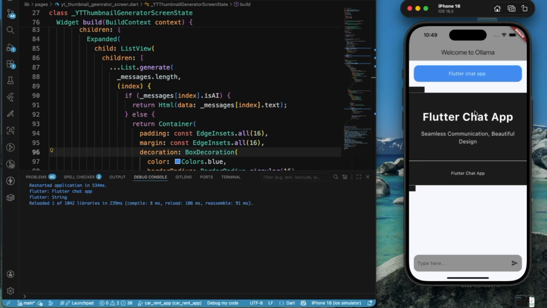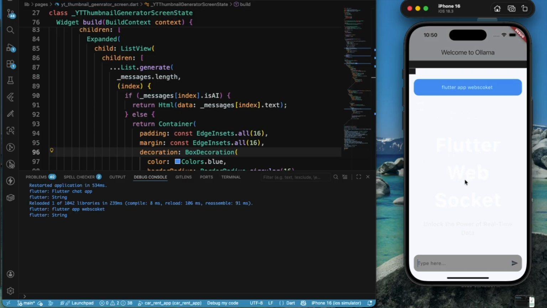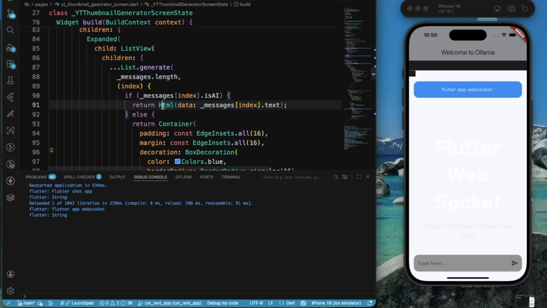So see, this is generating some sort of HTML that is currently rendering this way. Let us ask for the Flutter app web associate. It has generated some sort of data, but this is not visible exactly.